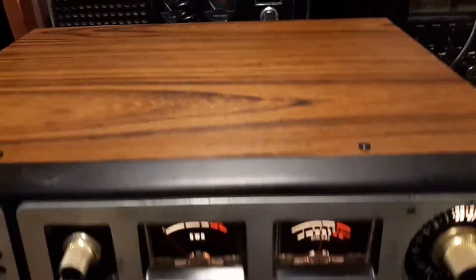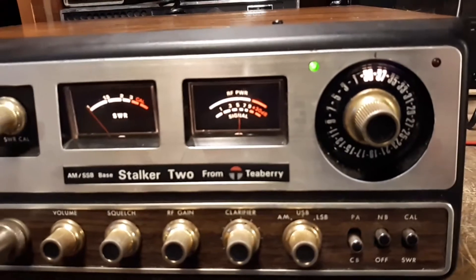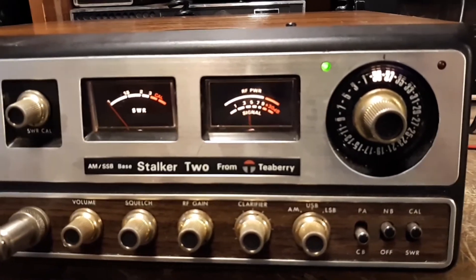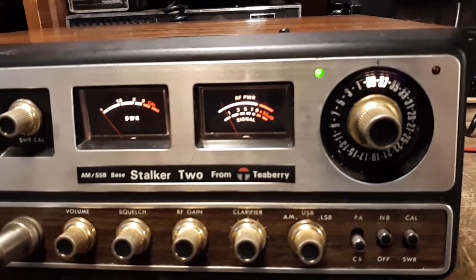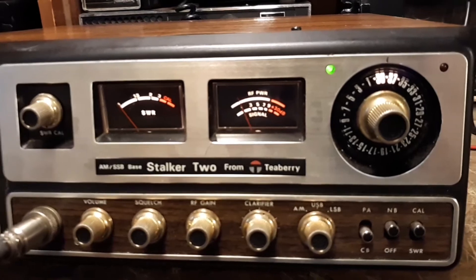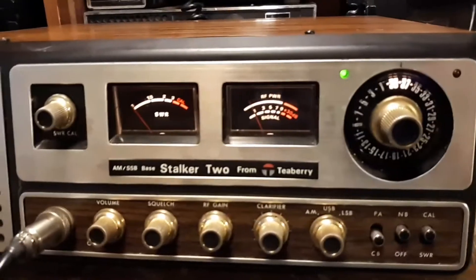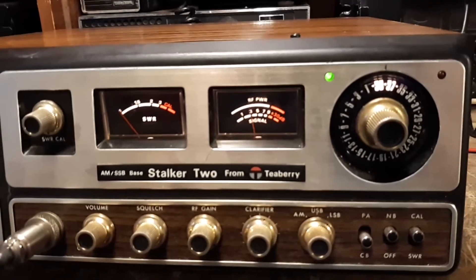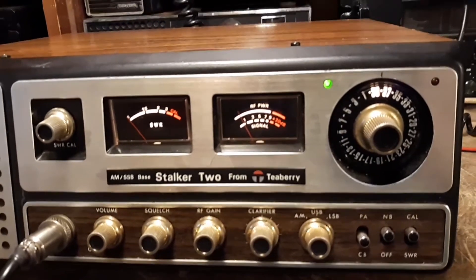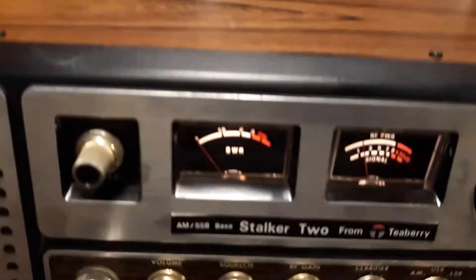It's in really good shape. You see more of the 23-channel versions than you do these 40s. This uses the UPD 858 chip, but this board and this radio is not the same — I repeat, not the same — as a Cobra 139 XLR, the President Grant, or the Robin 520D. The board in this radio is completely different, and it doesn't even mod the same. It's also not the same board as the 858 board in the old 40-channel Couriers. This radio uses a very odd variation of the 858 board, so I haven't found much information about it — there's really nothing out there on it.